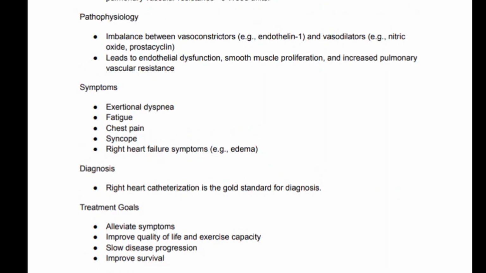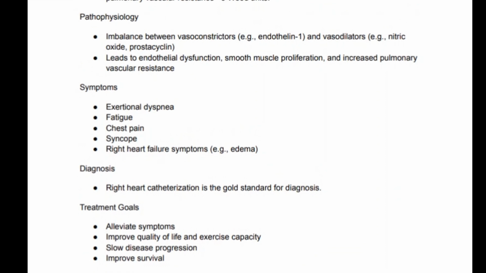Great. And last but not least, tell me what you remember about macitentan. Macitentan is another dual ERA like bosentan. It's been shown to actually reduce morbidity and mortality, which is really impressive. But it can also cause anemia and nasopharyngitis. Excellent summary. All three ERAs, bosentan, ambrisentan, and macitentan, carry that black box warning for teratogenicity. So remember to emphasize that risk to your patients.